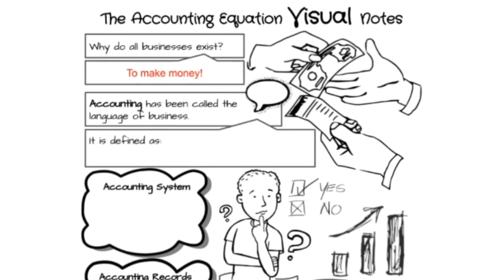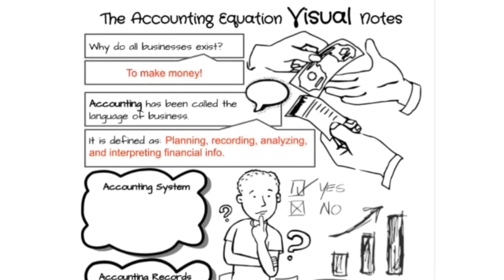Why do all businesses exist? Now, the answer to that is to make money. And of course, you could argue that some businesses exist to provide quality products or solutions for customers. You could also argue that some businesses exist to make the world a better place. And that may be true, but all businesses need to make money. Even nonprofits need to make money to cover their expenses. So all businesses exist to make money so that they can continue operating. And of course, there are some other reasons that they exist along the way too.